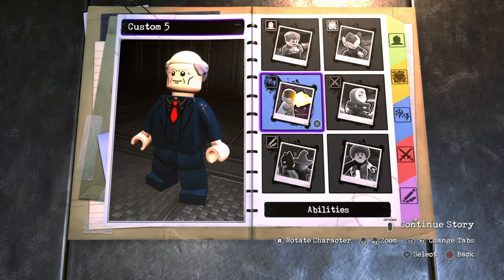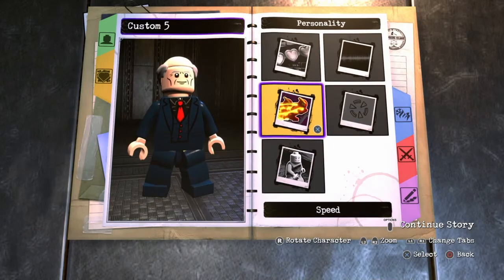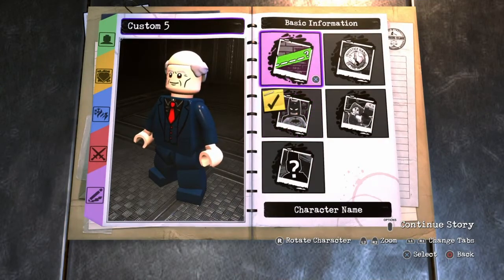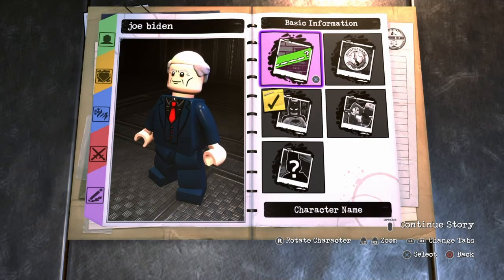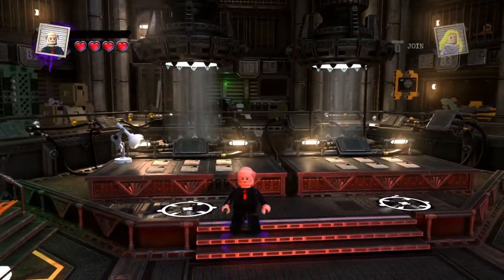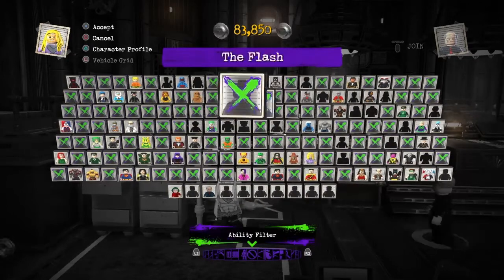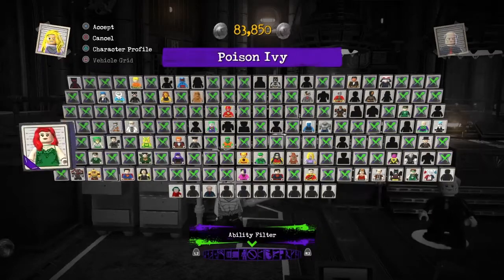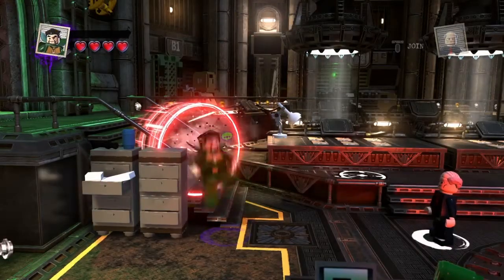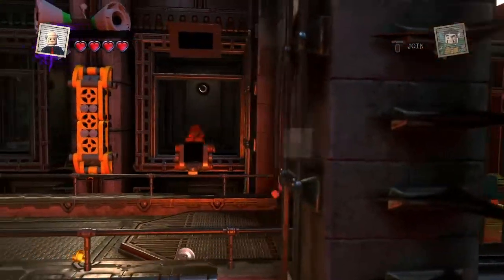Yeah. I'm gonna call him Joe Biden, obviously. There we go. Joe Biden do be vibing. Okay, tell your story. There we go. That is Joe Biden. Okay, let's finally get Sea King out of the way. Come on. Flash makes a lot of running and noise. Yep, my custom character... wait. I'll go Ra's al Ghul. That's my main silent character. Ra's al Ghul continues, if I want a character to be silent.